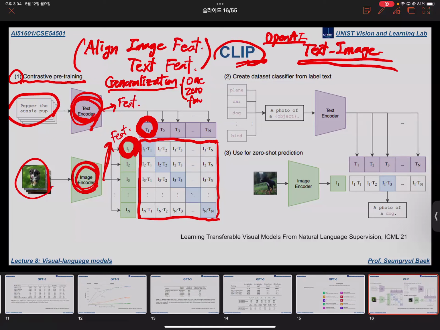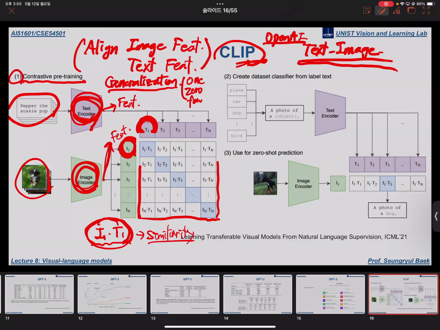Okay, and this is showing that we are dot producting these two vectors. If we take the product of these two vectors, then it is measuring the similarity of these two vectors. So if this I1 and T1 become the same, then this value will become larger, otherwise it will become smaller, okay.